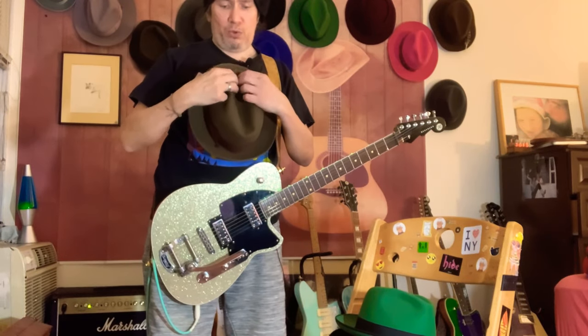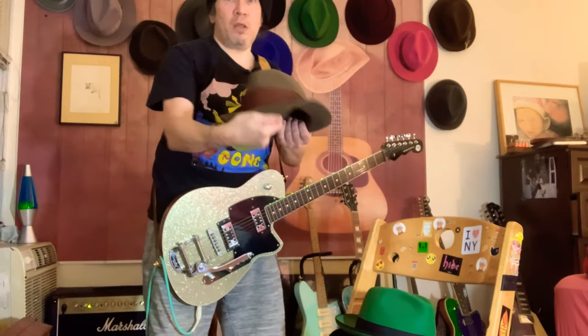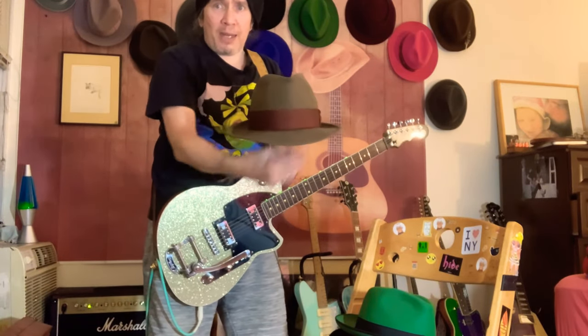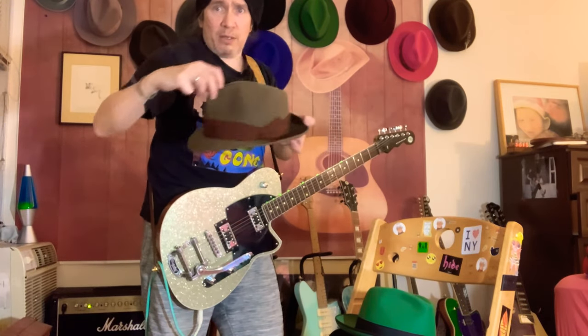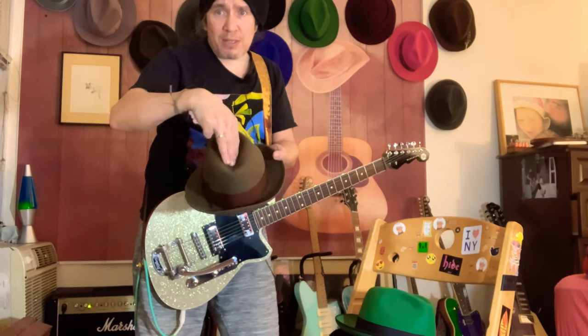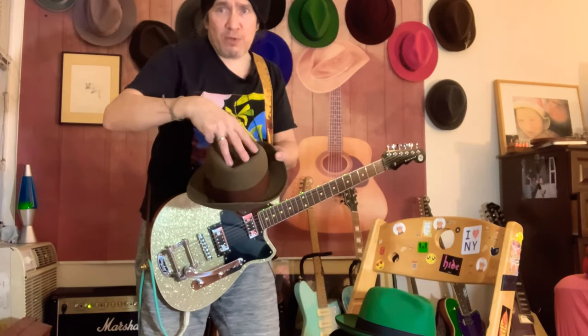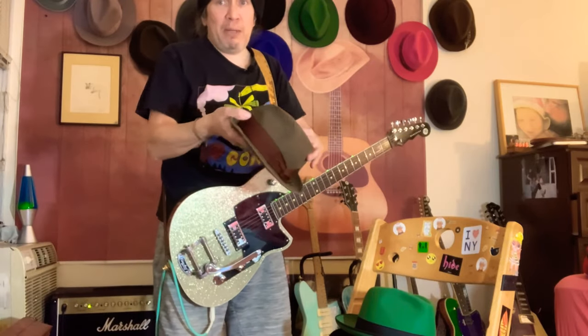So if I wanted to lower this crown, you know, I could bring it down super low and have it way down there, or I could have it, you know, up high. It's the front that's going to give you the look of a high or a low crown hat. The back is where your head actually sits. So you need a lot of depth to get your head to fit in there. If you start lowering the back, it might bump into your head.